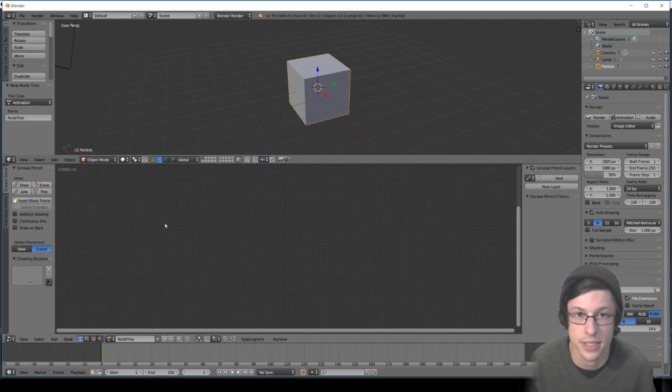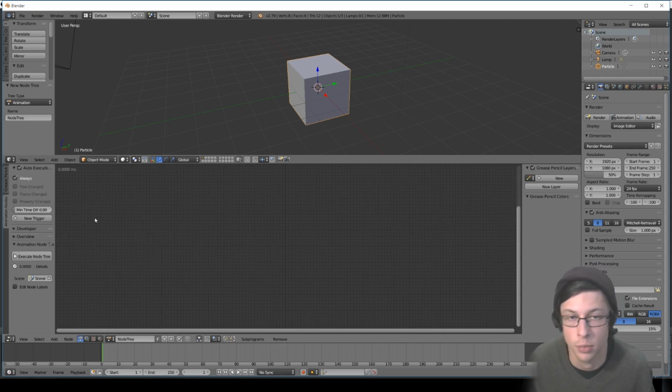Since this is the first time I have used animation nodes, let me show you something that's important to keep in mind if you're working on a laptop, a less powerful desktop, or if you're trying to record a tutorial at the same time. By default, animation nodes executes the node tree constantly, and you'll have a readout of how long it's taking to execute the whole node tree in this corner.